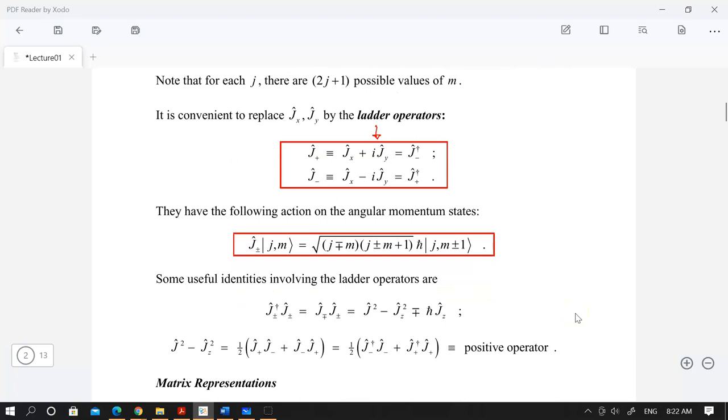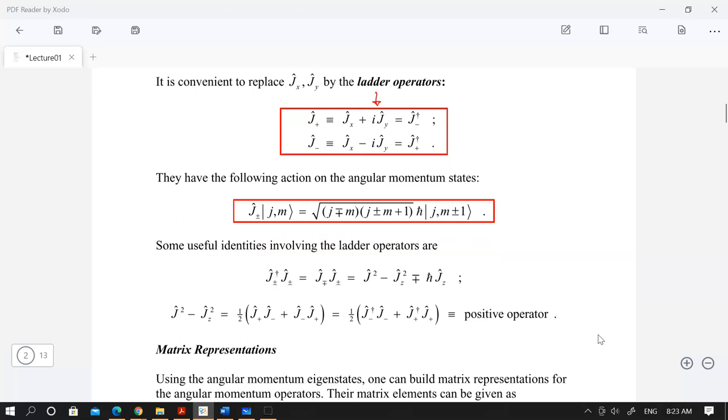For example, J plus or minus dagger times J plus or minus, you know that it's going to be a positive operator. And this positive operator is none other than these operators combined in this manner: a combination of your J squared, your Jz squared, and your Jz. From here, you can also rewrite J squared minus Jz squared as the average of this ordering of J plus and J minus. And this is again also a positive operator. These are things that you're supposed to have come across in the first course, so I'm just summarizing the results.